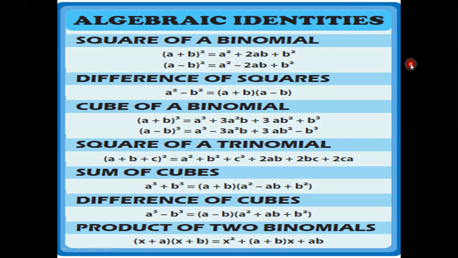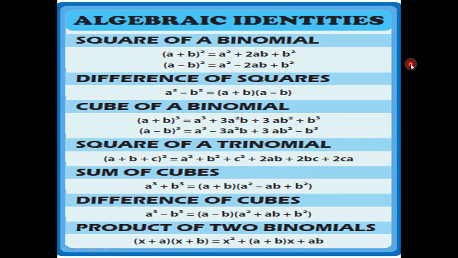The first algebraic identity that you must have also learned in your previous grades is (a plus b) the whole square, which is equal to a square plus 2ab plus b square. The next identity is (a minus b) the whole square, which is equal to a square minus 2ab plus b square. You must also have come across this particular identity in your previous grade, and that is a squared minus b squared, which is equal to (a plus b) into (a minus b).